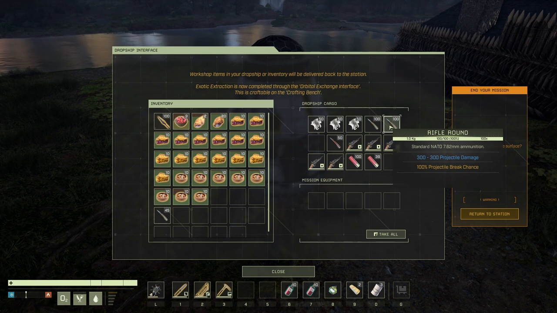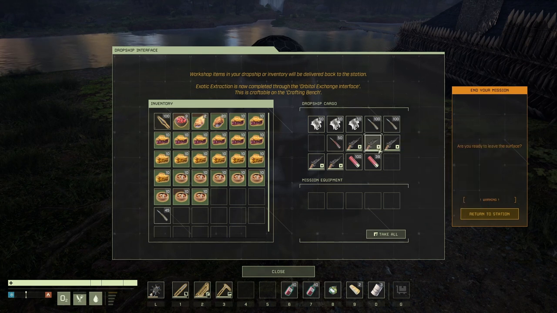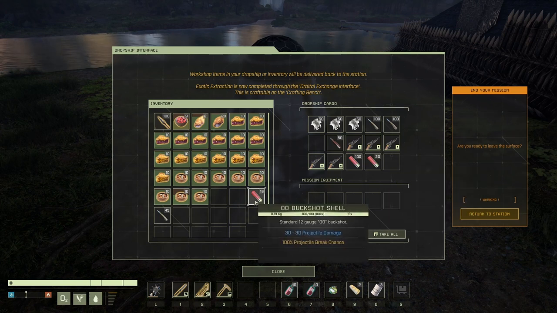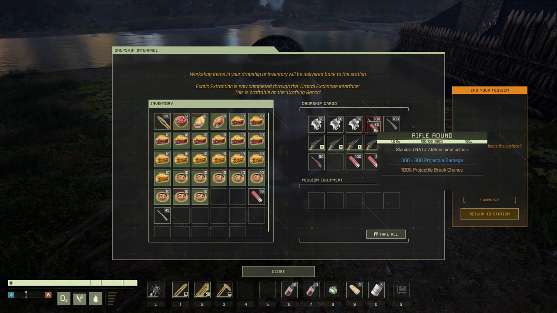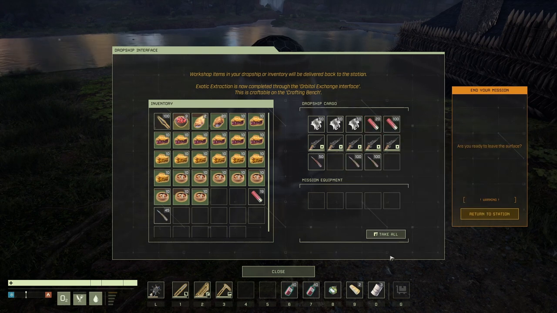Okay. 120 buckshot. I got 149, of course. 120. 50 incendiary. So this is all for the other part. The second part.